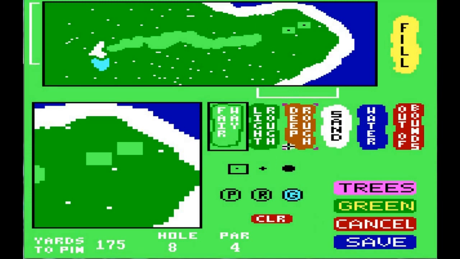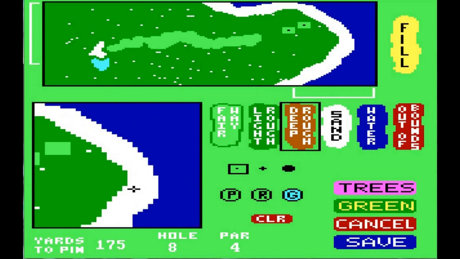Oh, I'll just give you a little pro tip. For your edges along here, use the deep rough, and I'll show you. All you do is click on the gaps where the edges are, and it makes it look a lot nicer.